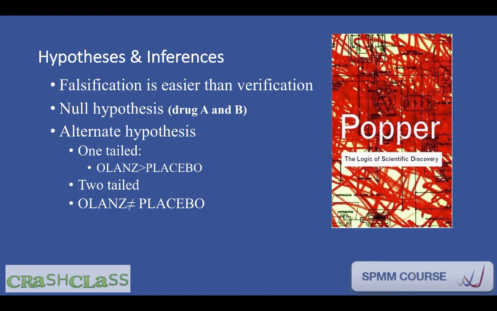This is inferential statistics. So we are moving off from descriptive statistics to inferential statistics. So I told you earlier, inferential statistics is you look at something in a sample in order to prove something in the larger population. So an important thing to remember is we never prove anything in science. We only falsify the opposite of what we want to prove. So falsifying is easier than actually proving something.